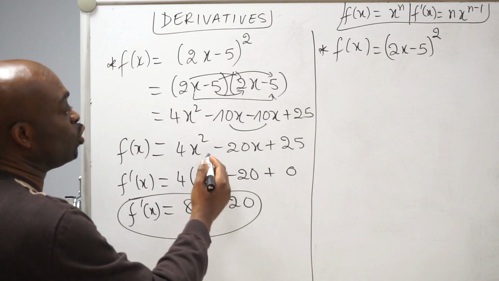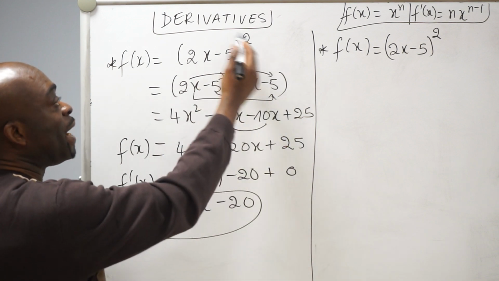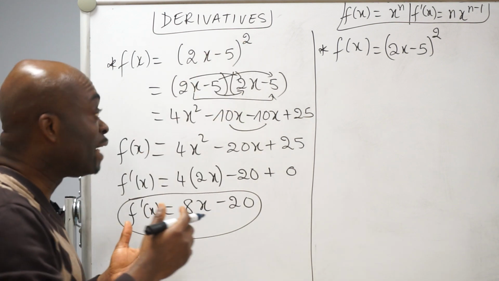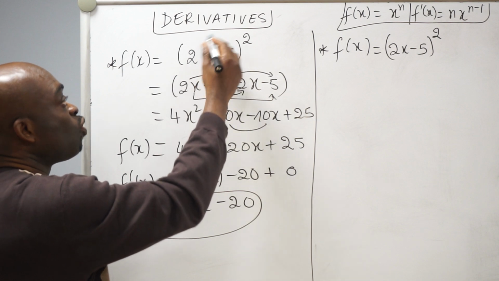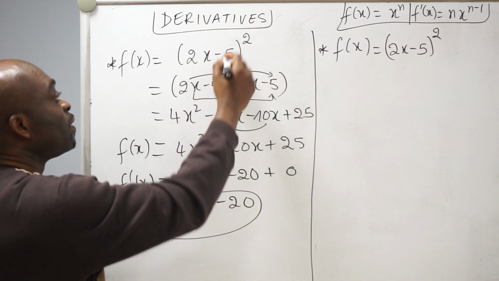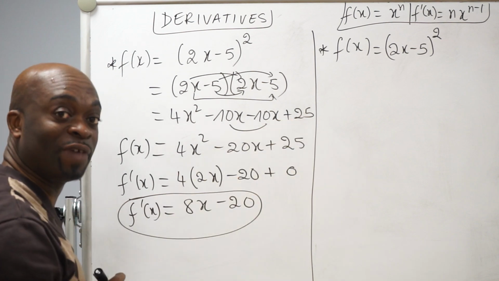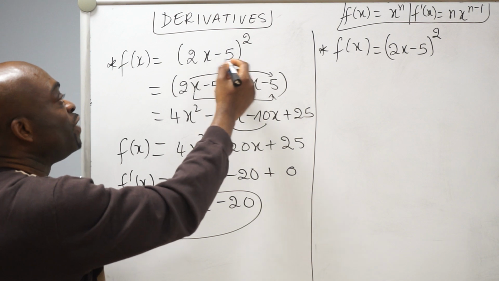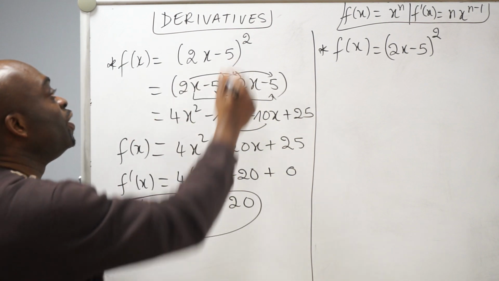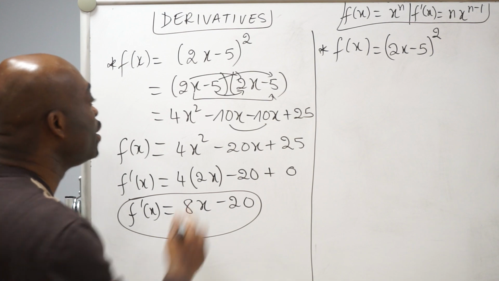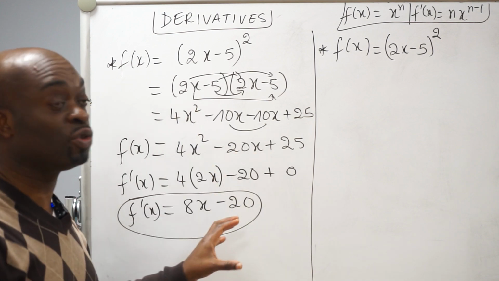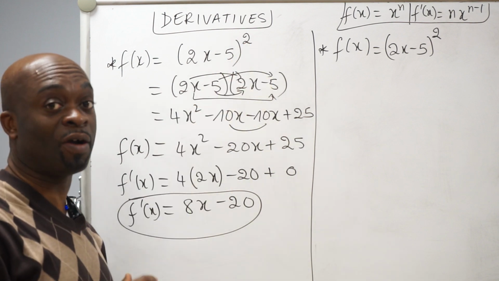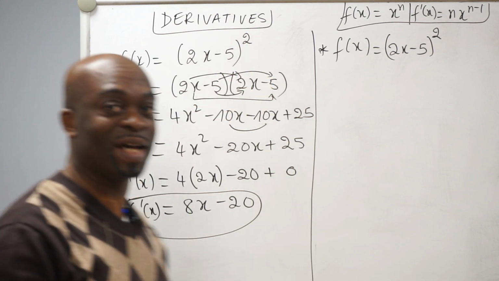Now, somebody else can also do these problems very quickly by knowing that we have the difference of two terms here and then the square of that. That would just be 2x squared, which gives you 4x squared. Then negative 5 squared gives you a positive 25. And when you multiply these two, 2x times negative 5, that gives you negative 10x. Then you multiply that by 2 because of the power 2 here, so that will give you negative 20x. In any case, you can do this, that's fine in these cases. But if you have a bigger, higher power, it's not that easy.